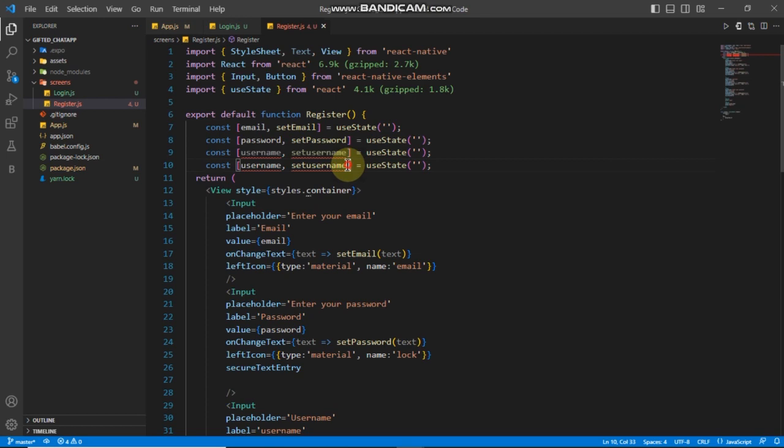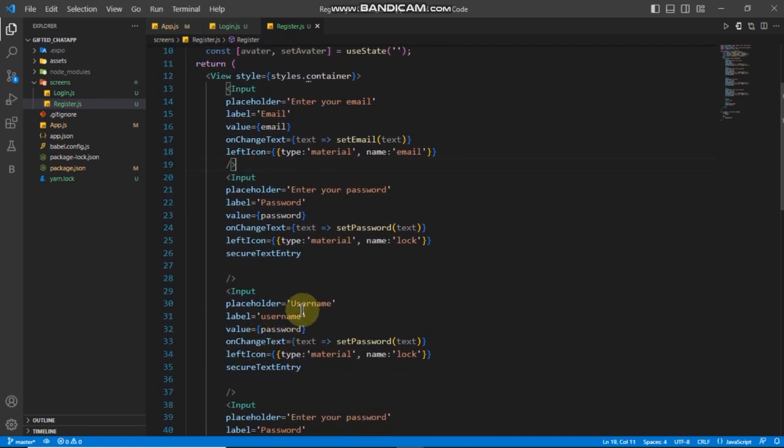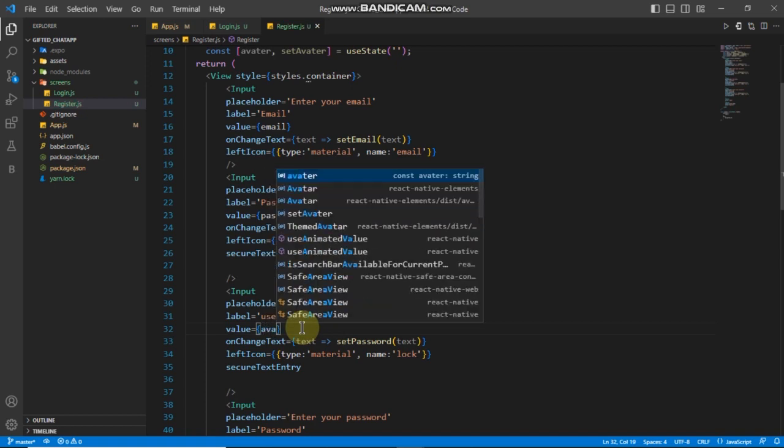Then this is going to be setAvatar, that's the user's picture, and this is going to be avatar. So we'll come here, the label is going to be username, which is correct. Then the value is going to be avatar.